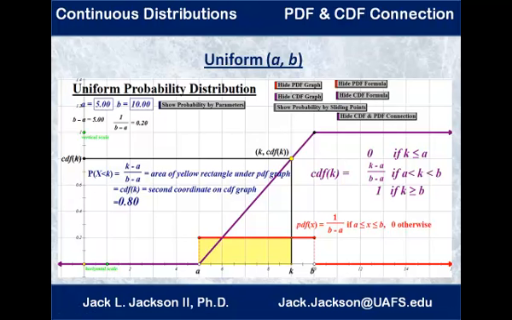The equal to is 0. Doesn't matter on that part. So the probability that x is less than k, or the probability that x is less than or equal to k, is the y value on the purple curve, on the CDF curve. On the PDF curve, what we do is we go up, we make an area of that rectangle, and that area is the probability. So the yellow area of that rectangle is the same as the y value or output value or height, second coordinate, of that particular point on the CDF.